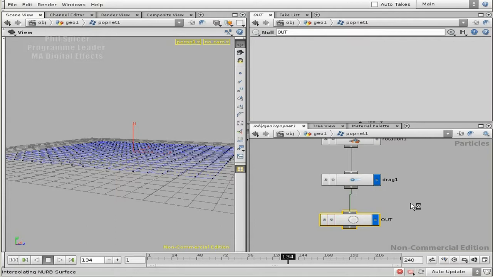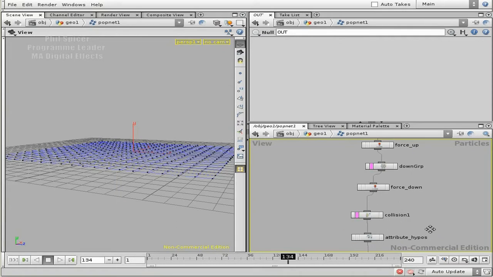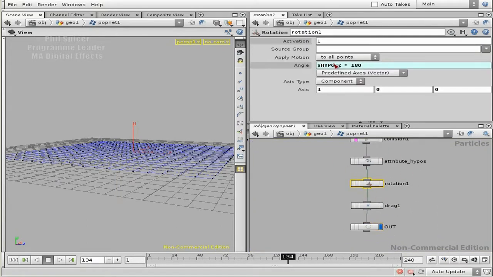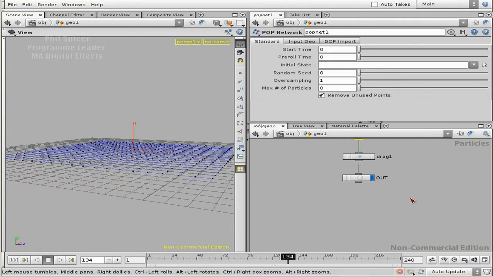So at the moment I've calculated pretty much all the attributes that I needed. I've got my highest position, I've got my rotation going on, around the x-axis. So later on we can start connecting these attributes into my master control node, and drive all of these, or make it into an asset, something like that. Okay.